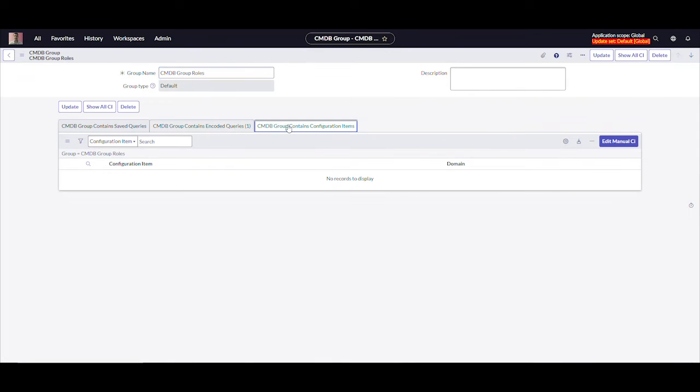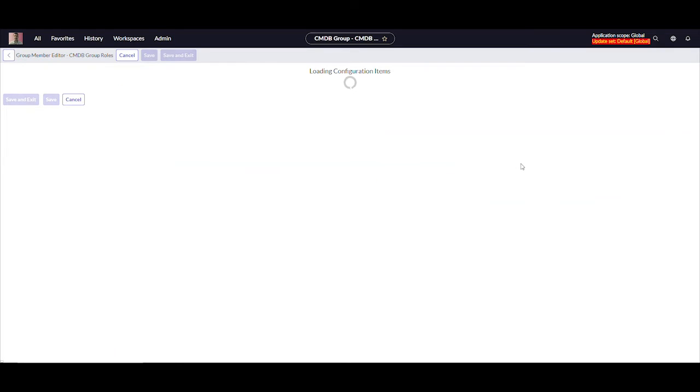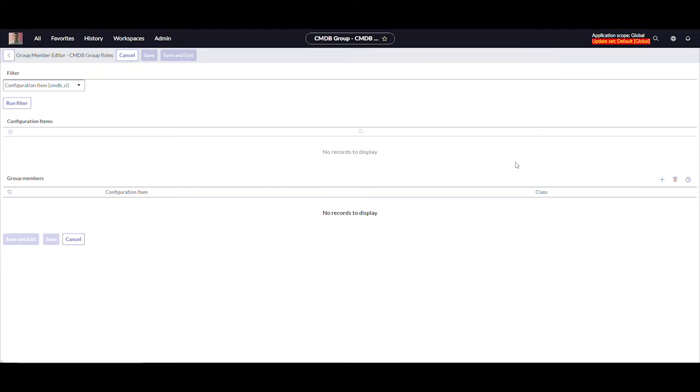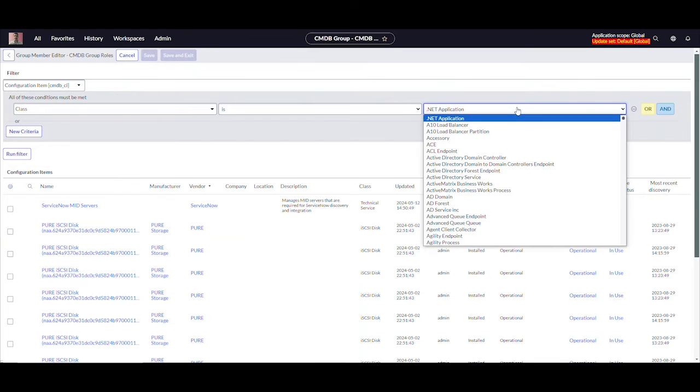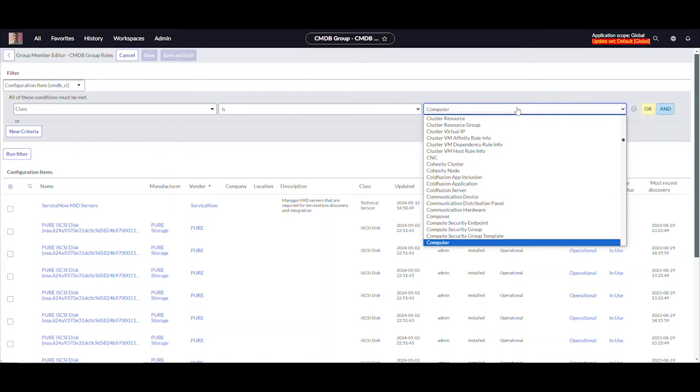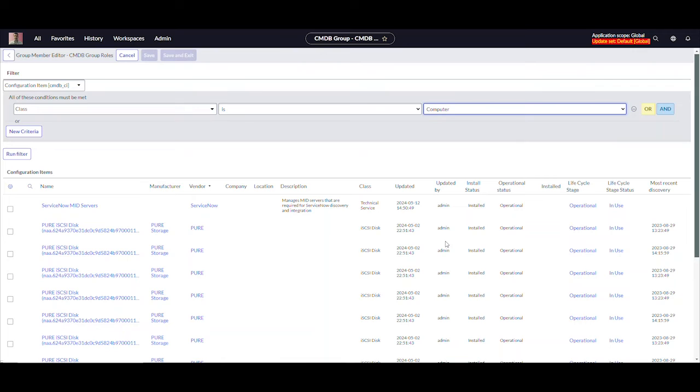Next, for the purpose of demonstration, I'm just going to add an additional CI manually. I'm going to select a filter which will list all the computer CIs that we have in the CMDB, and I'll choose a record at random.